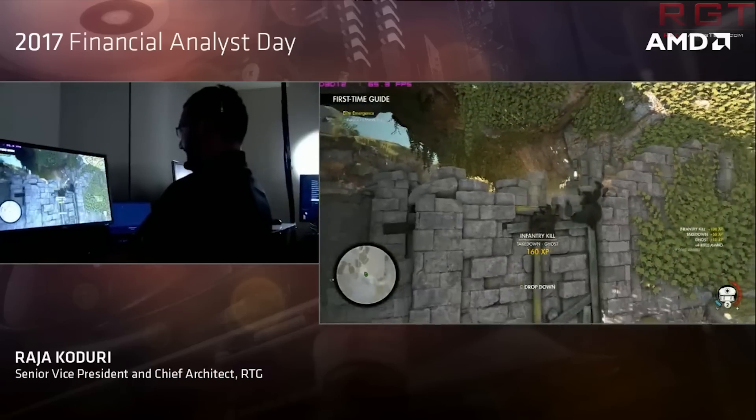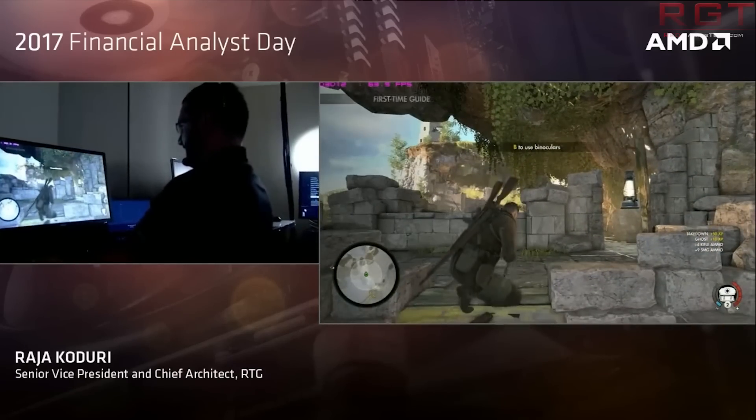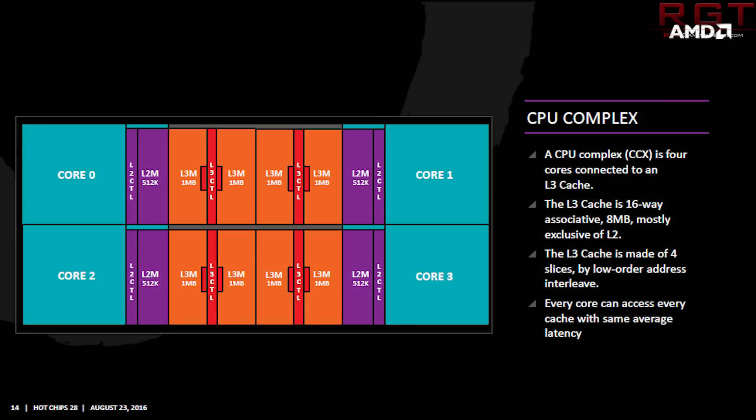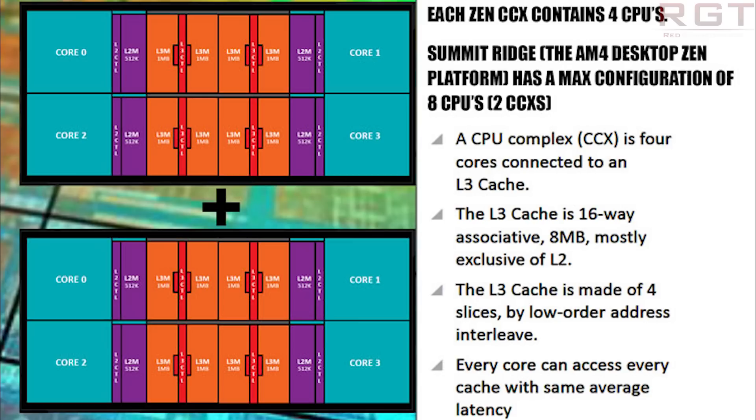As you're probably aware, assuming you have an eight-core CPU, you'll have two CCXs within Zen itself, with four cores per CCX - which equals eight, fairly basic maths. This does actually tie into previous rumors we've seen regarding Navi and the fact that it's scalable. Similar to how Ryzen is made with smaller modules coming together - so the process itself can be shrunk - that can obviously be applied to what's going on with Project Xen, which could be the AMD 600 series.